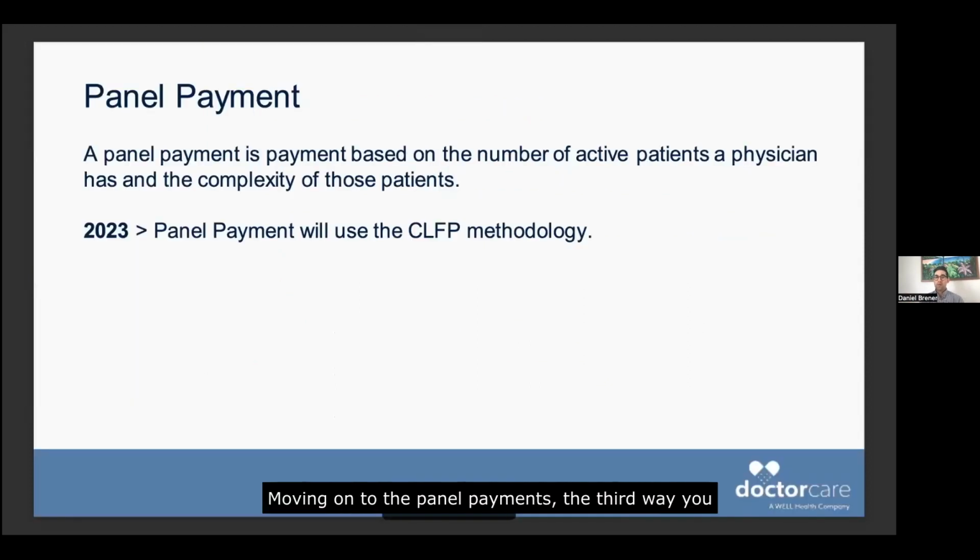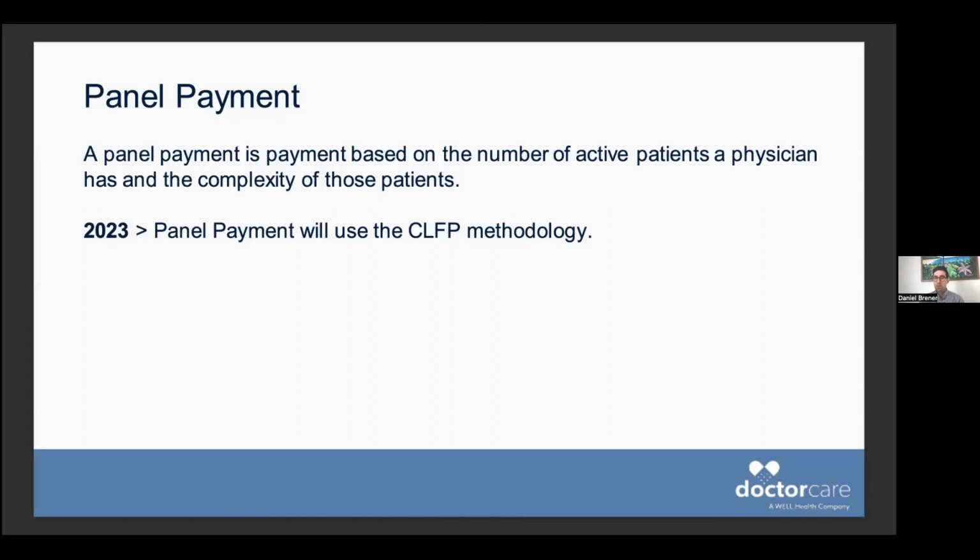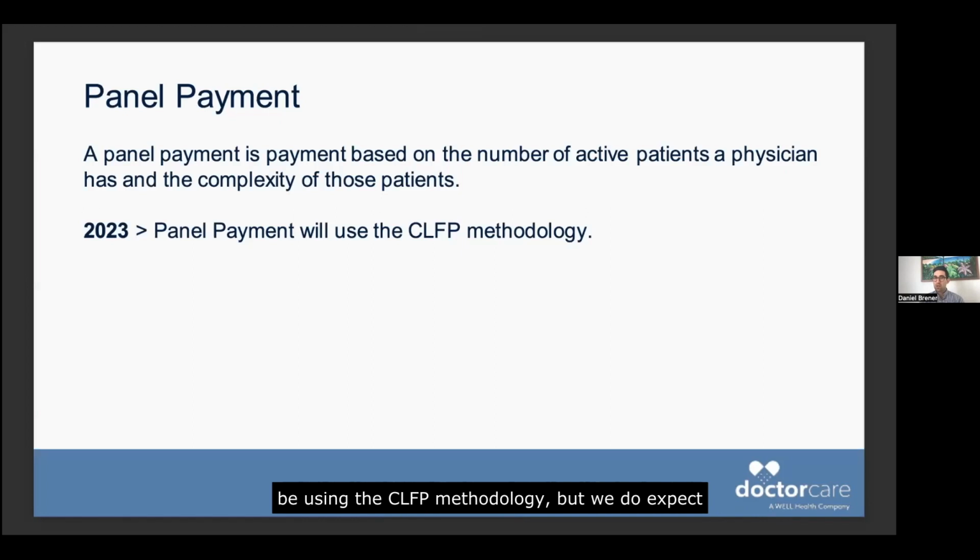Moving on to the panel payments, the 3rd way you get paid in this model, right? In addition to the payment of time and encounters that we've gone through, physicians are also paid for their panel. A panel payment is a payment based on the number of active patients a physician has and the complexity of those patients. So you get paid higher or lower based on patient complexity. For 2023, so far for this year, the panel payment will be using the CLFP methodology, but we do expect a new calculation for panel patients to be released over the year, and we'll be able to provide more insights into that when it is.